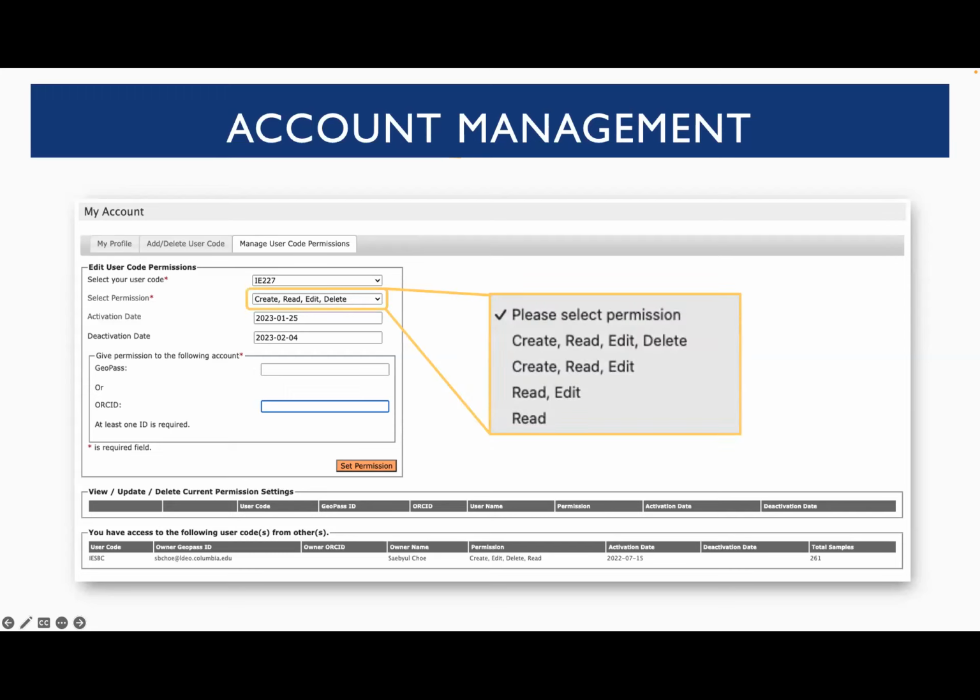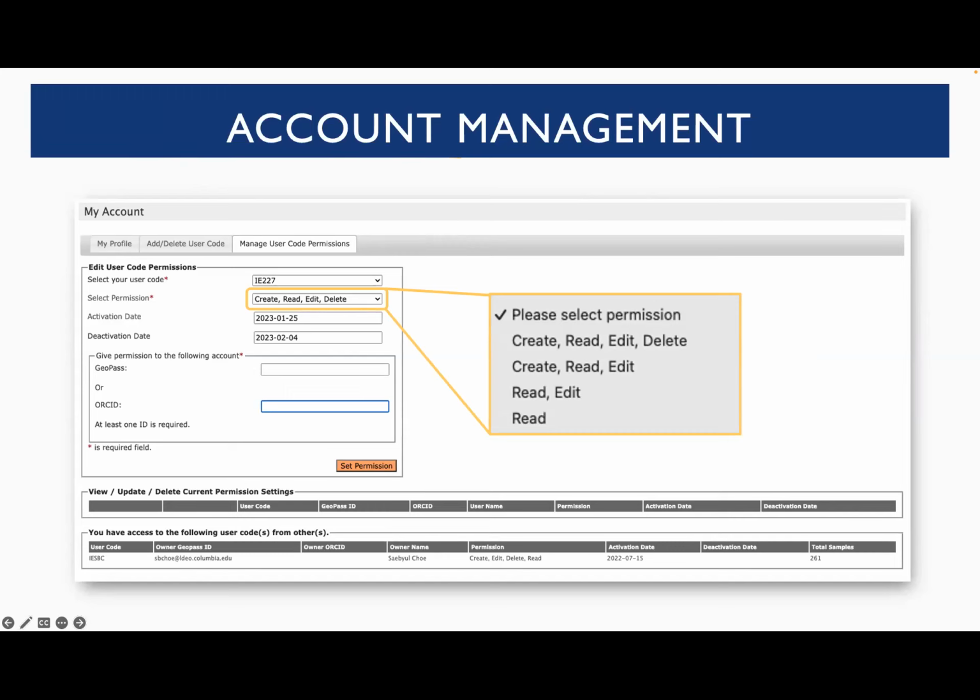There are different levels, and you could do read, or you could do create, read, edit, delete, which is the highest permission setting. You also have the option to set how long the person you're giving the access to has access to the actual code. So if I set it for up to February 4th right now, I can only use it up to that date.